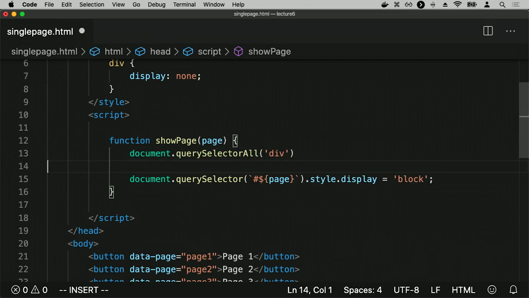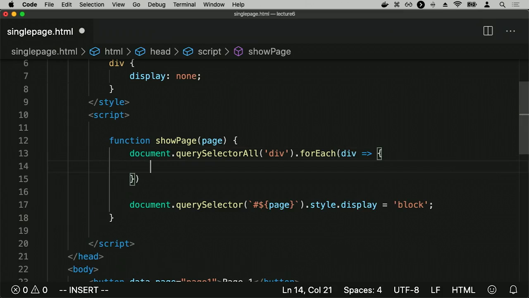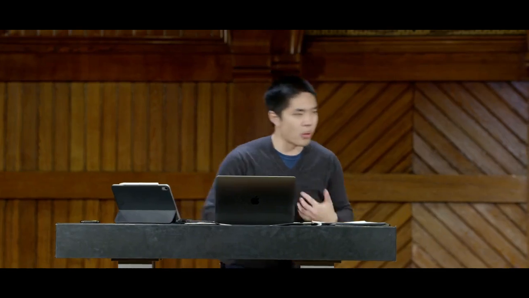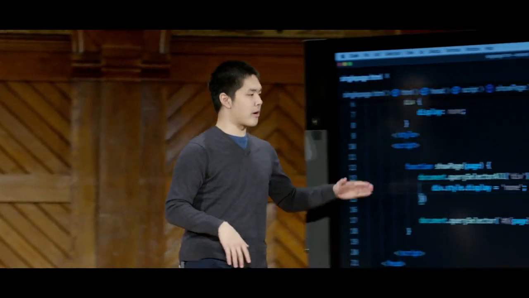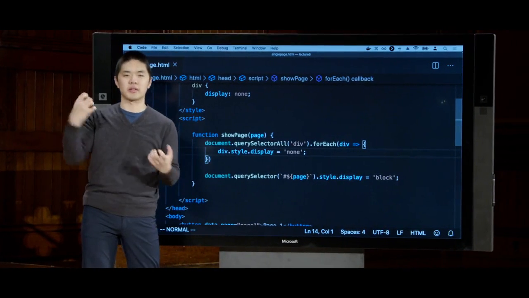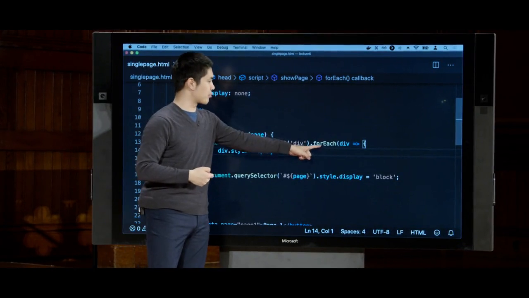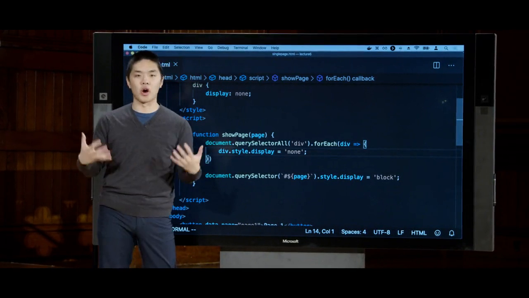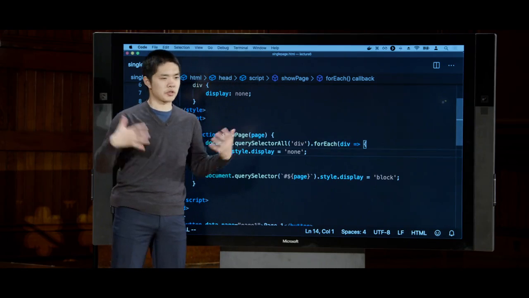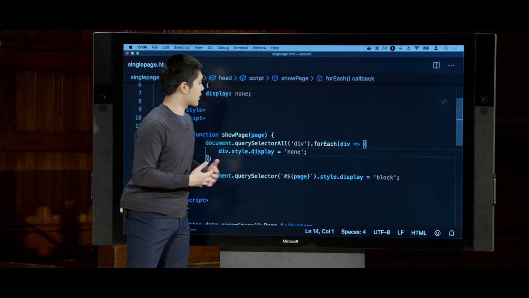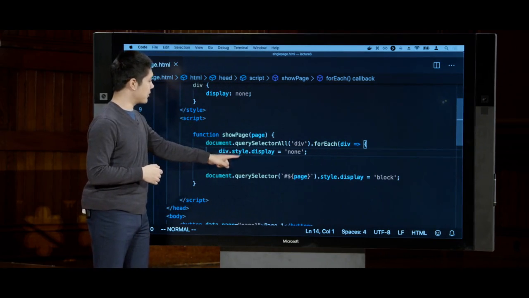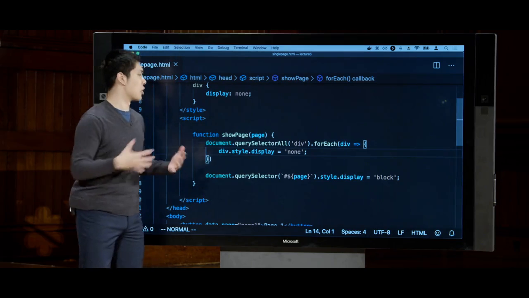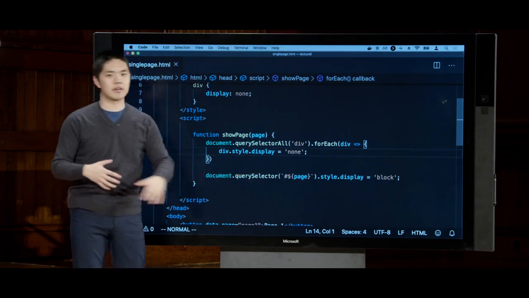Get all of the divs, which is what I'm using to enclose the pages. And now, for each one of those, again, effectively creating a loop where I'm looping over each of the divs, for each div, let's go ahead and set the div.style.display property equal to none. And so what this showPage function is now doing is first querying for all of the divs, which are simulating my pages inside of this single page application. And for each one of the divs, we pass it as input into this function, which is the argument to forEach, again, using this arrow function notation, which is just a shorthand way of expressing a function, where I'm saying that for each of the divs, we'll modify its style property, setting display equal to none, meaning don't show any of the divs, and then show only the div that was requested.